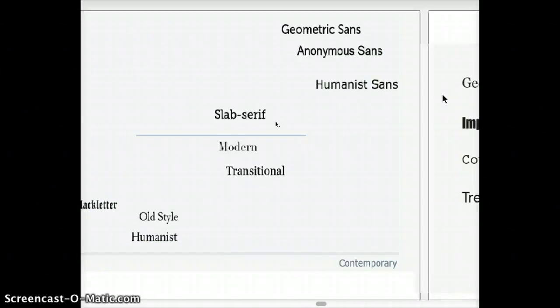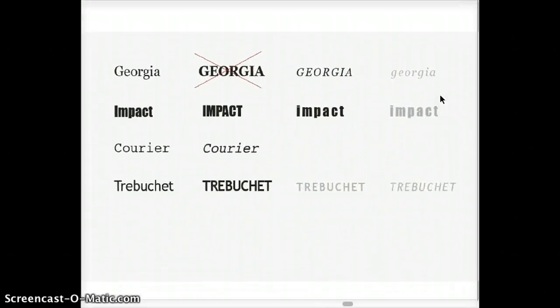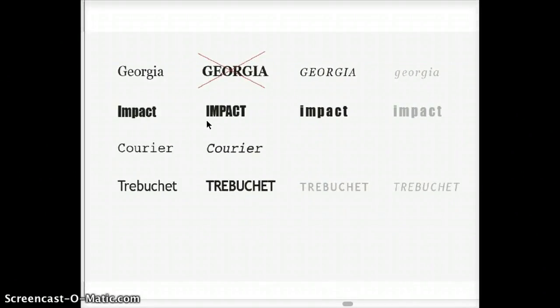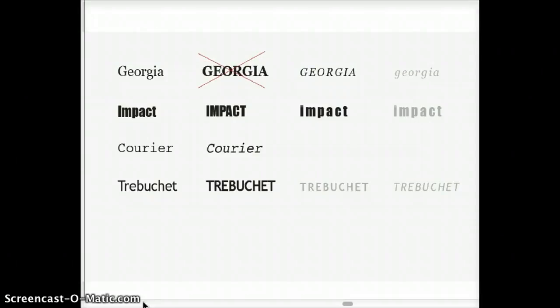And then we're going to come over here. So here are a few tips. Never bold a serif font like here. This is showing you a whole array of styles that you can have for fonts.